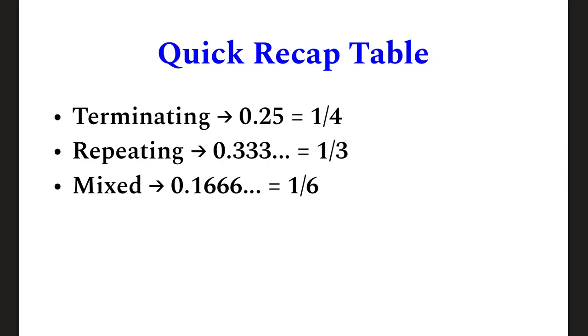All right, here's a quick recap. When we have terminating decimal, the shortcut will be either dividing by 10, 100 or 1000, basically the powers of 10. If we have repeating decimal and the repeating digit starts right after the decimal, we will divide either by 9, 99, 999, and so on. But when we have a mixed number, we will use the algebraic method.